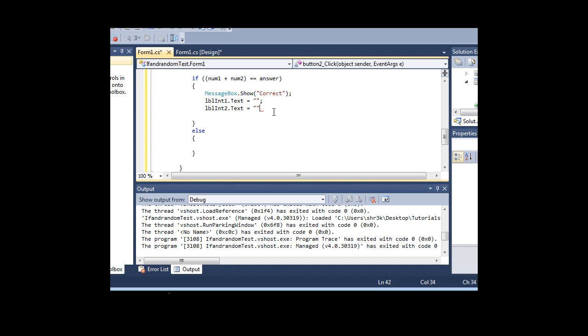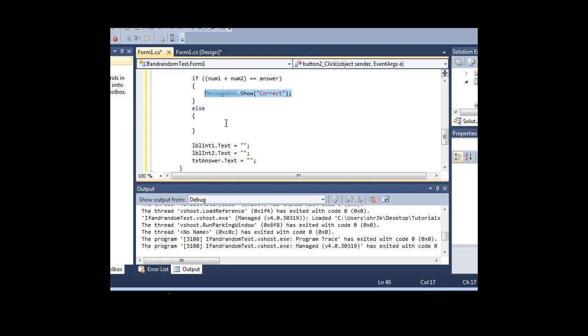that then clears anything the user has put in. If we then put txt answer dot text equals, again blank, basically that then, if they got the question right, it'll clear these three. We can actually put that there, because no matter whether they got it right or wrong, we want to clear whatever they've put in.